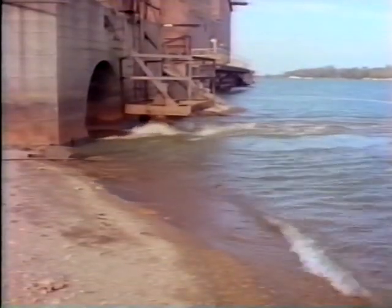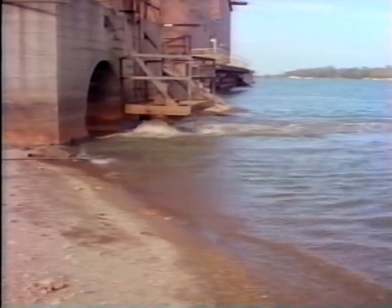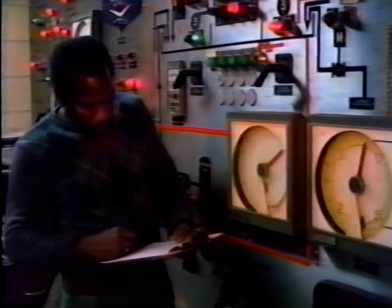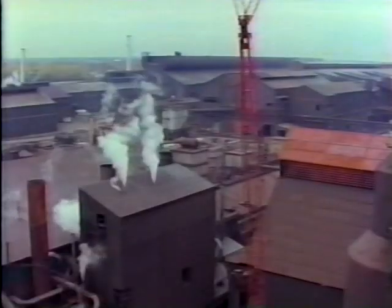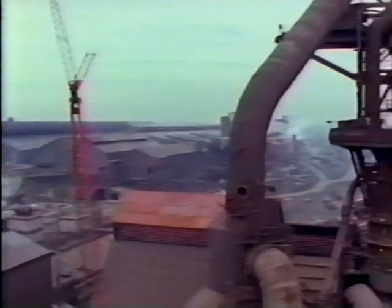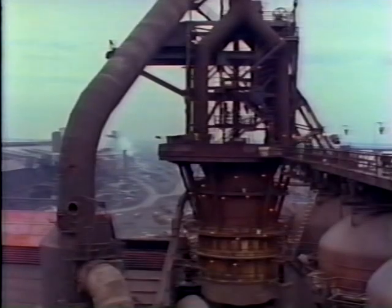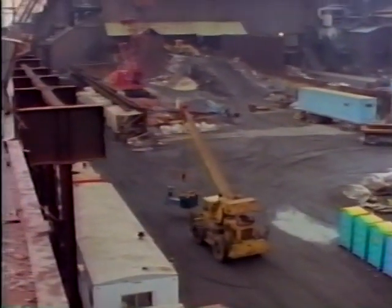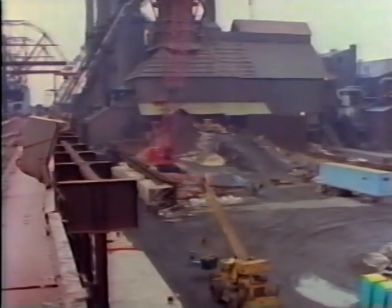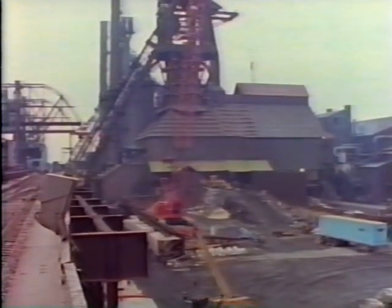Among the natural elements vital to the manufacture of steel are vast quantities of water and air. In fact, for every ton of steel that we produce, over 100 tons of water pass through our plant. Fulfilling its obligation as a good corporate citizen, McLouth Steel Products has expended over $150 million in pollution abatement equipment and programs. We all share a commitment at McLouth to keep the environment in which we work clean and healthy. As we pursue better technology for making better steel, we also explore new ways to conserve resources and treat our waste.